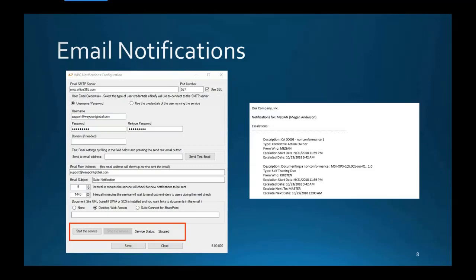Here you can enter your SMTP server address, port, username, password, and whoever you want to have the email notifications being sent from. The most important part of all this is what is in the red rectangle. This is where you start and stop your service. My image shows currently that my service is stopped, but you're going to want yours to say running. So we won't get notifications unless I push the Start the Service button.